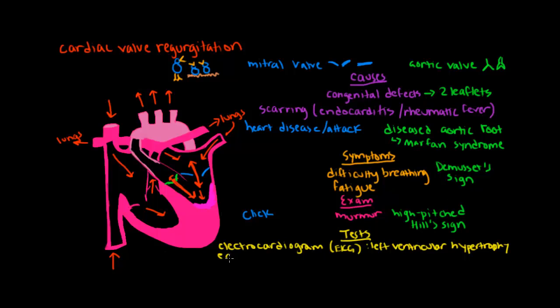A better test would be the echocardiogram. The echocardiogram allows you to non-invasively image the heart through the use of sound waves. And in doing so, you can observe the opening and closing of the mitral and aortic valves, as well as determine the direction of blood flow. All in all, once these tests are performed, a definitive diagnosis can be made and treatment can begin.